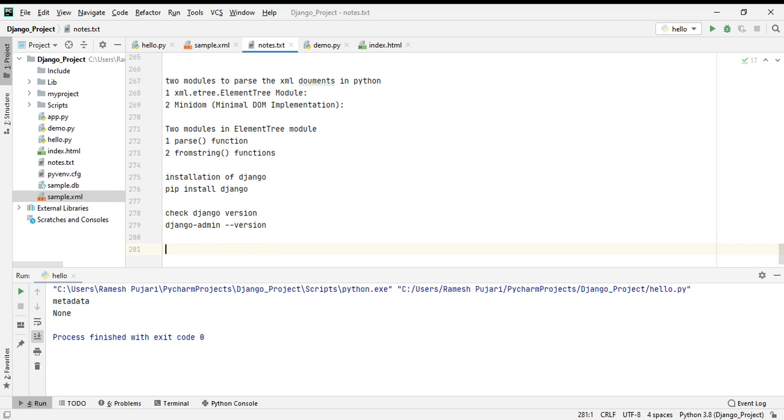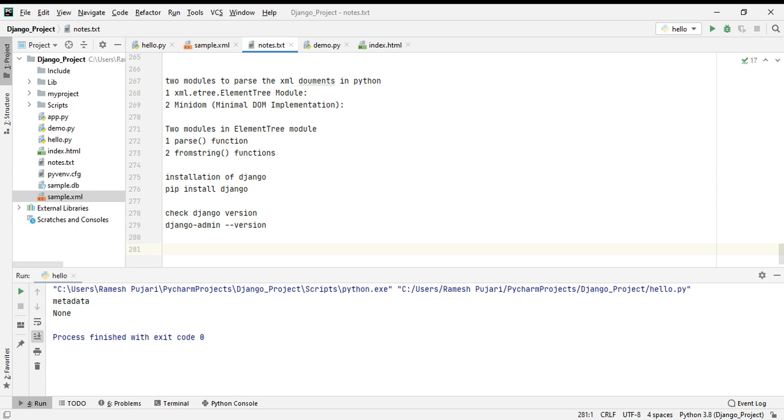Now I will show the next command, how to create a project in Django. To create a project, first you have to create a folder in the home directory or whichever working directory you are using. Create the directory, go into that directory and create the project.